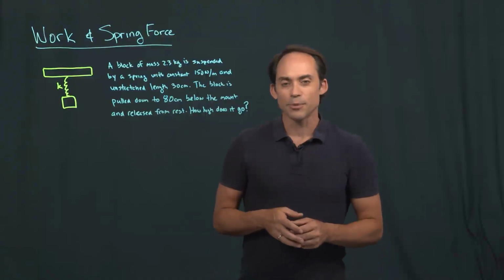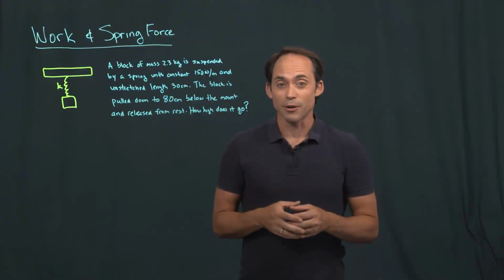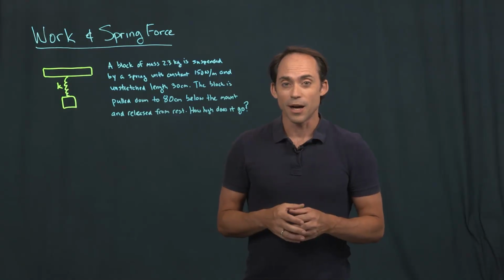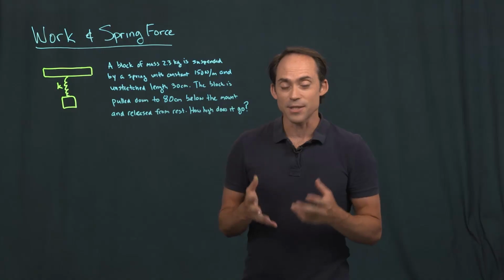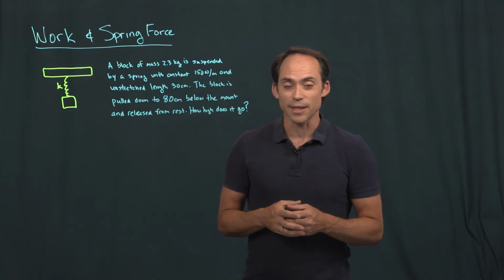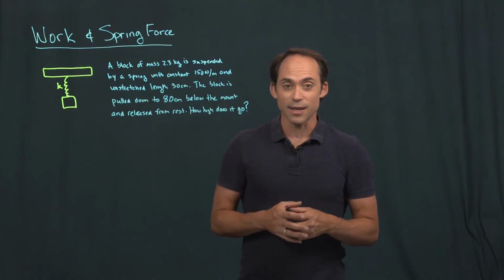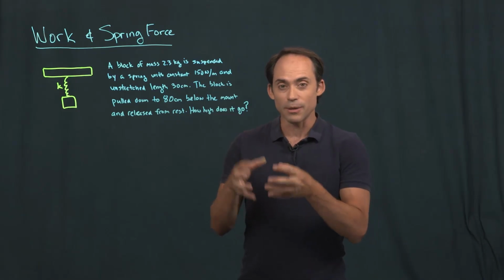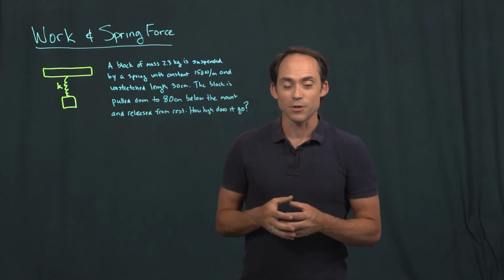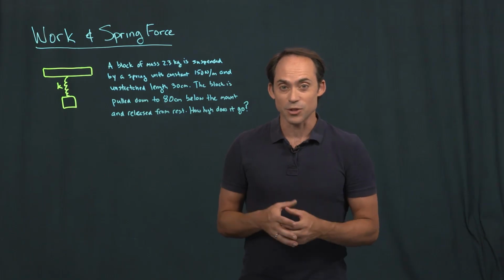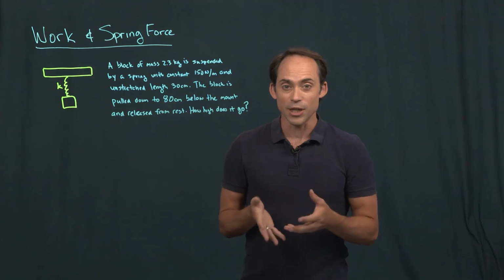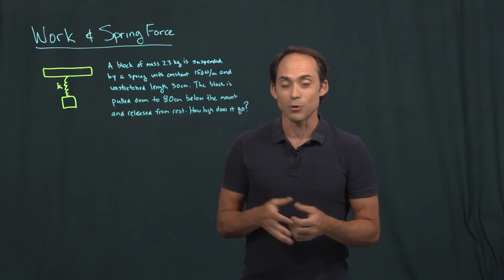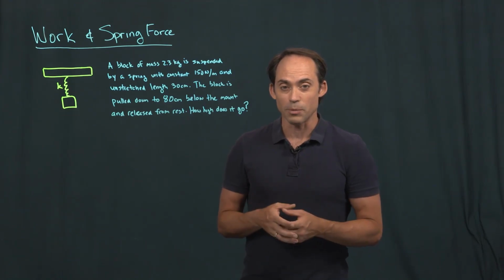Now let's see how the energy approach can solve what actually turns out to be a somewhat complicated problem, which seems very simple, and this is a problem we've actually seen before. That's the mass suspended by a spring from a ceiling. Previously we calculated the equilibrium height, the height in which the forces of the spring and the force of weight cancel each other out and the spring is at a fixed position. And we also calculated the period of oscillation and the actual motion of the object about that equilibrium point.